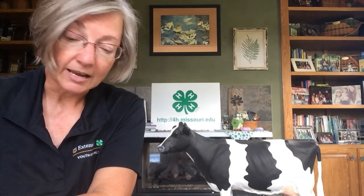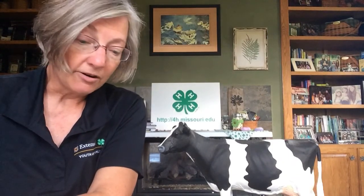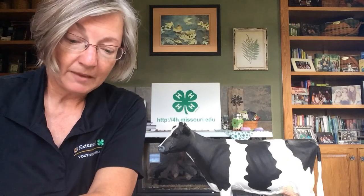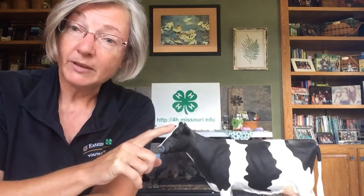they're known for. So they actually originated in the Netherlands, and they were introduced to the United States in 1852. Not only are they the most recognized, they are also the most common dairy breed. And they are one of the largest. They will average about 1,500 pounds when they are mature. And not only can they be this distinctive black and white color, they can also be red and white.